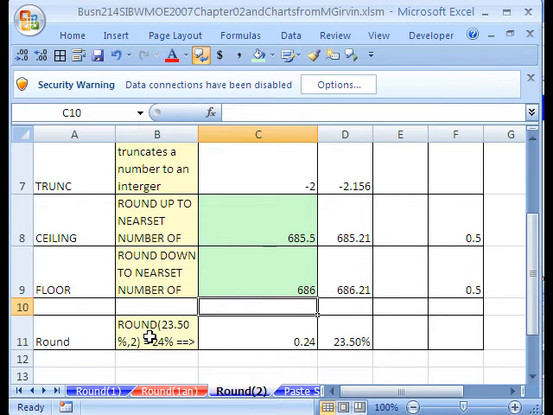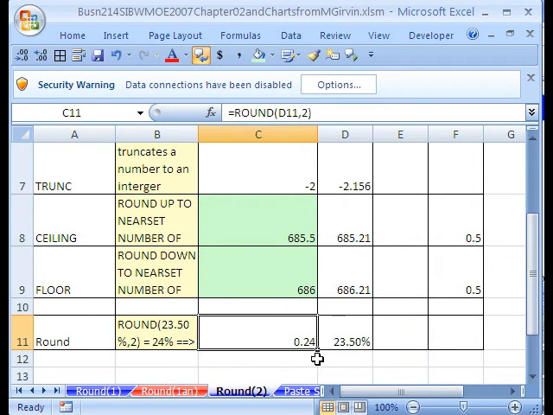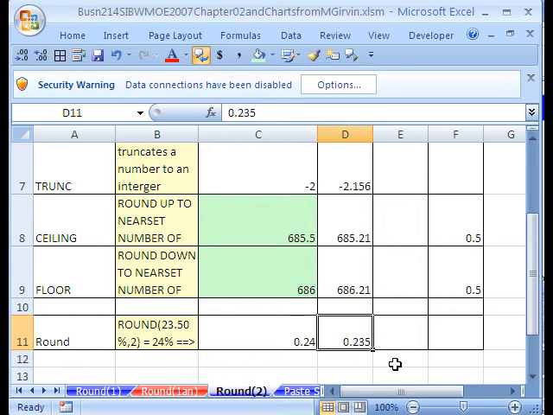And don't forget, when you're using the round function on a percentage, I'm going to click here and hit F2. See how it's rounding to the 2? Hey, wait a second. That says 0.24. Wait a second. That looks like the integer. No way. Don't get tricked. That's formatted. If I Control-Shift tilde, which gets it back to general format, remember what's underneath a percentage is 0.2. 2, 3, 5. I'm going to Control Z to undo that.